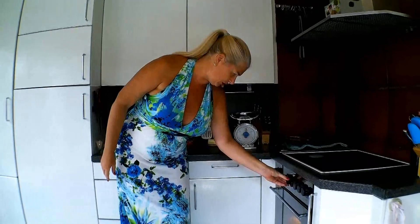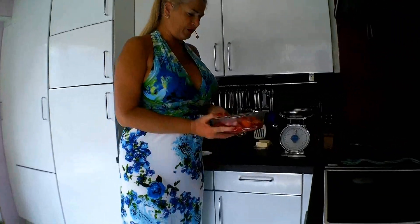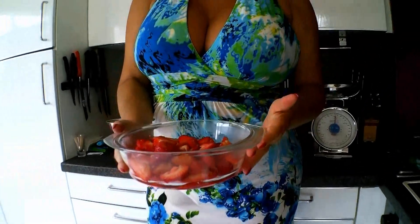Before I start with the preparing, I have to preheat the oven — this is also why I wear my microphone, because the oven will make some noise and it's much easier for you to understand me. I've also done a little bit of preparation with my strawberries. I bought them this morning, cut them down to small pieces, added some sugar, and put them directly in the form.